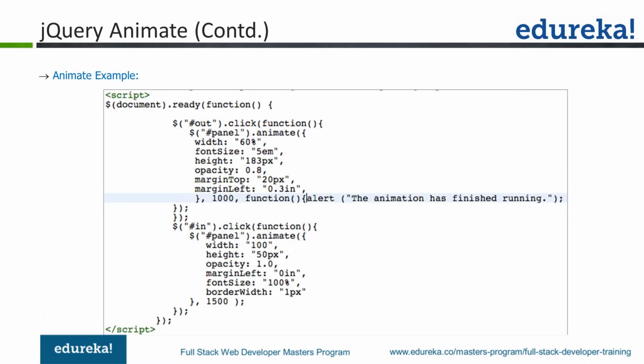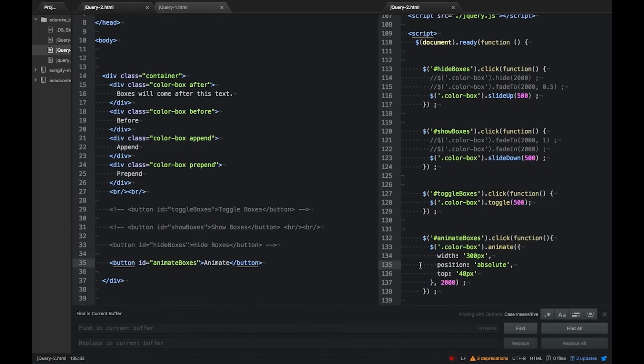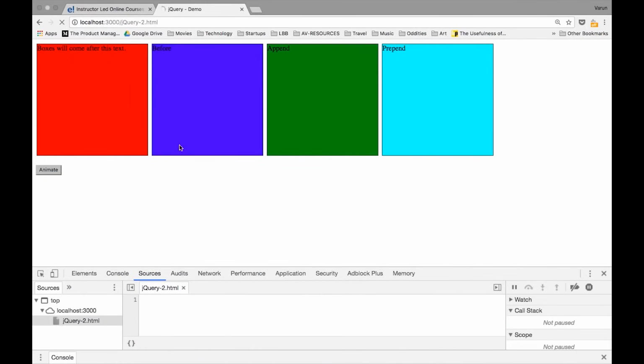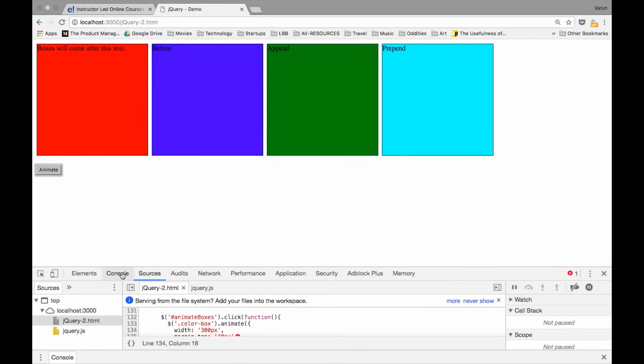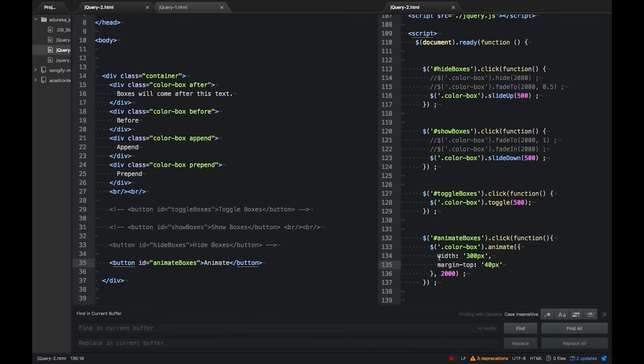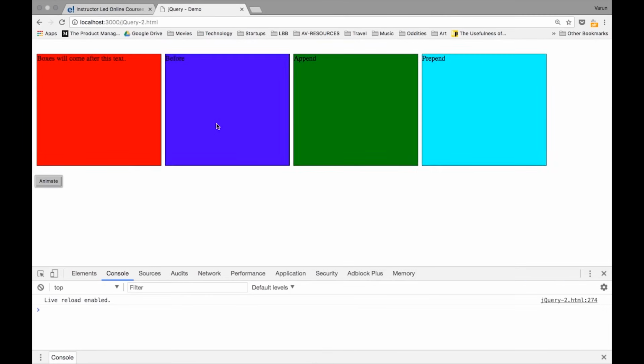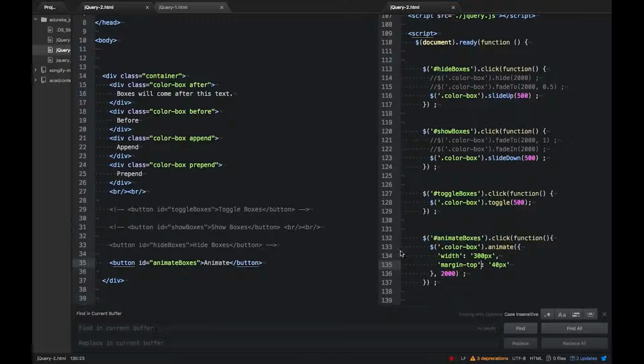That doesn't seem to be working out. Let's try with margin top instead. Maybe that will work. Maybe it's causing a CSS conflict. Okay, I think I need to set it like that. So now it moves down.